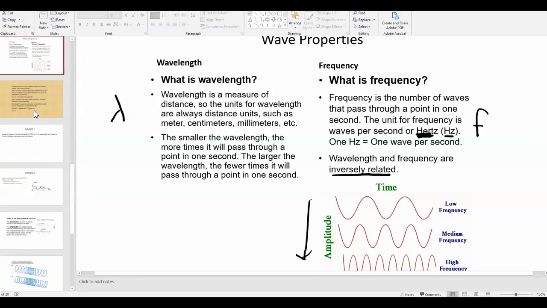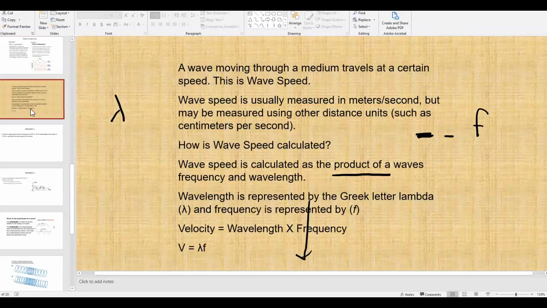All right, now here is the only equation you will see in this unit. This is called the wave equation. This is it for equations in this unit. Okay, the wave equation allows you to calculate the wave speed of a wave. Here is the wave equation. V is wave speed or wave velocity, whatever you want to call it. That's measured in meters per second, just like it has been all year.